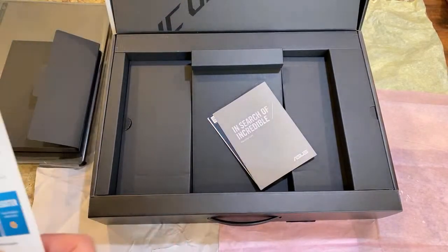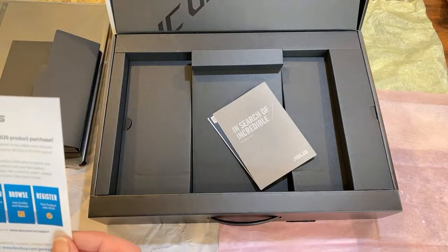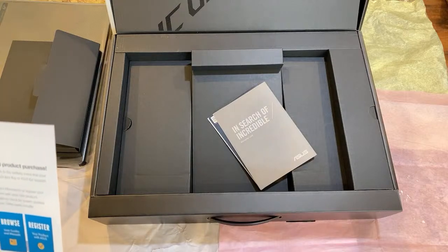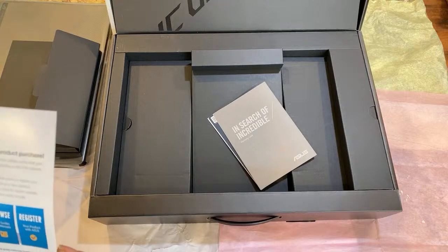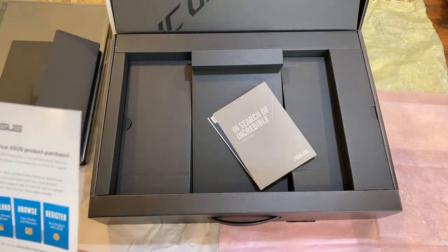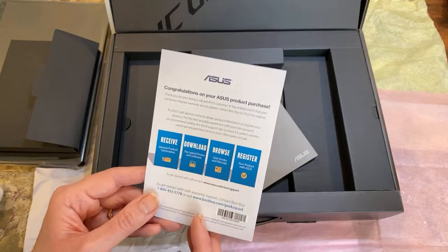So what do we have in here? Congratulations on your Asus product purchase. Thank you for being a valued Asus customer. In the unlikely event that your computer requires warranty service, please contact Best Buy or Asus for support. Try Asus self-service online to obtain product information or register your product. For the best possible experience with your new product, we recommend viewing the Asus support site to check for system updates, which are released from time to time. Other perks include receiving product information, downloading the latest drivers and software, browsing user guides and manuals, and registering your product with Asus to get started.